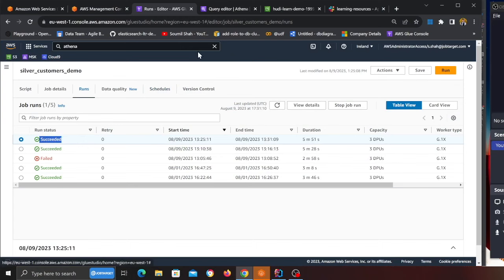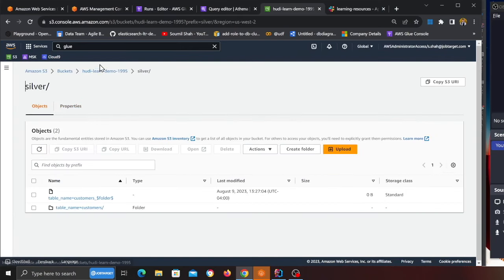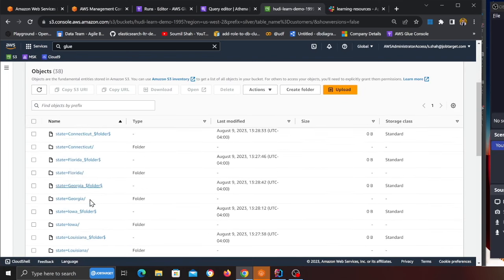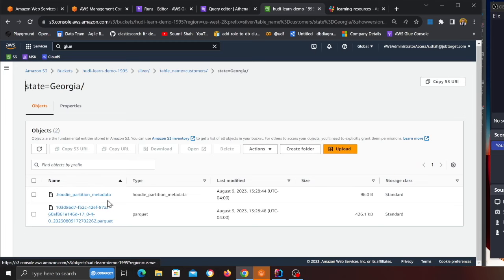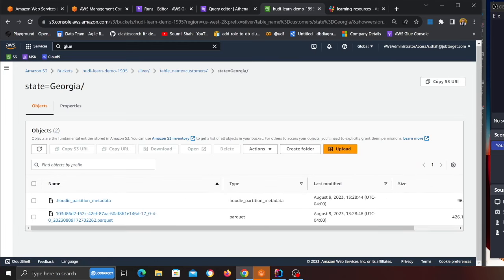All right, so my job is finally complete. As you can see, it's in the succeeded state. Let's head over to the S3. As you can see over here, I do see a silver folder. Inside that, I see a customer, and I see all my partitions. Let's open up any one. As you can see, Hudi metadata, and here is my Parquet or base file. Mission accomplished. So you have successfully learned how to use Glue to ingest data from S3 into Hudi for CSV file, or Parquet or JSON. Again, in the template, all you gotta do is provide the S3 path and just say CSV, Parquet or JSON. It should work fine.